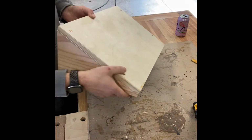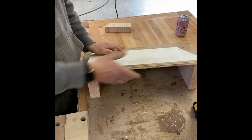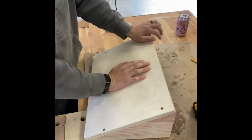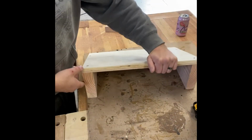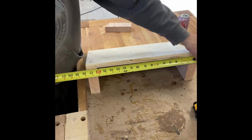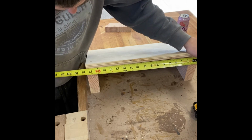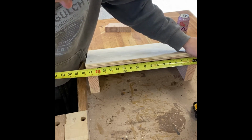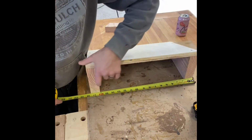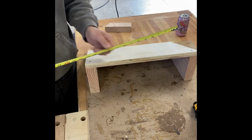And there's the gist of it. I think I'll put a board across the back, just that'll bridge it up a little bit more, but it feels very sturdy. So I mean, this part is pretty simple. I think what I would do is just show them at 17 and 11/16, 17 11/16. Look at that.